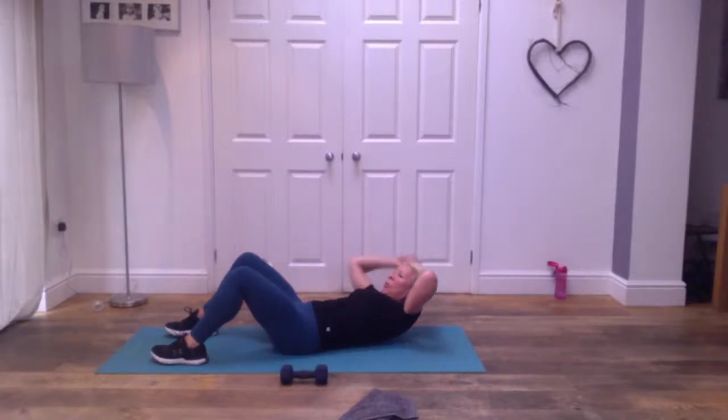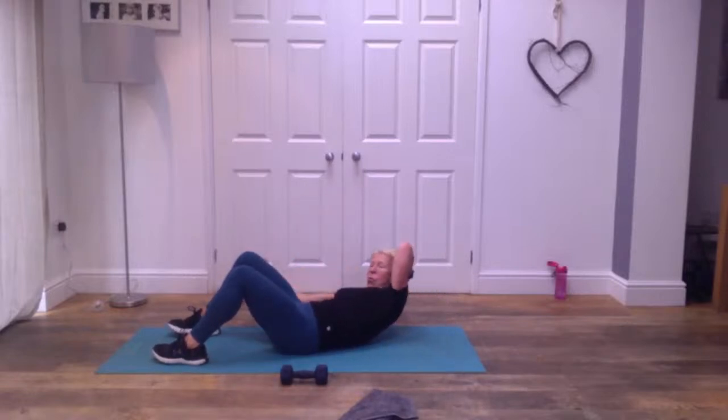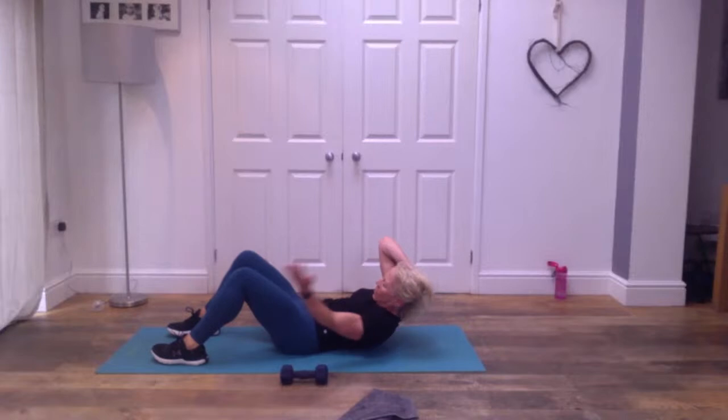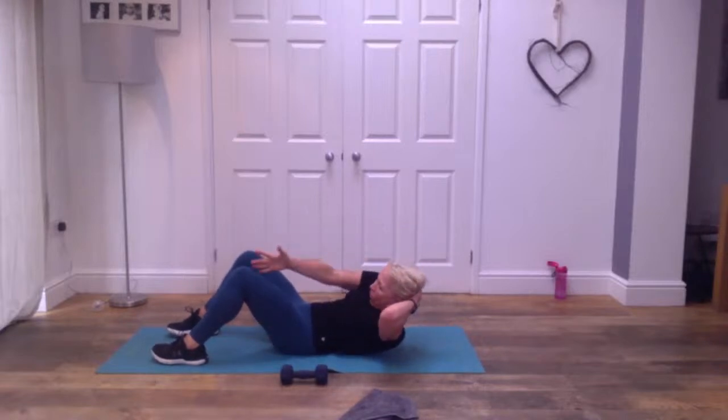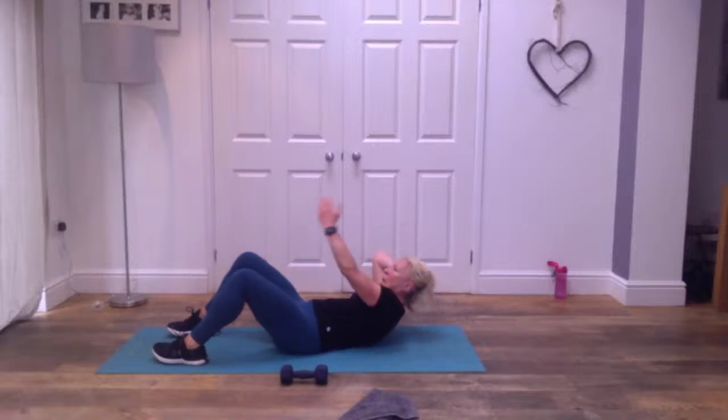And I want you to get the most out of it. But don't press your lower back into the mat. Just shove your ribs towards your hips. Right down. It's like doing a little side bend. Shoulders need to be off the floor. And you're crunching. Come on. 5 seconds.